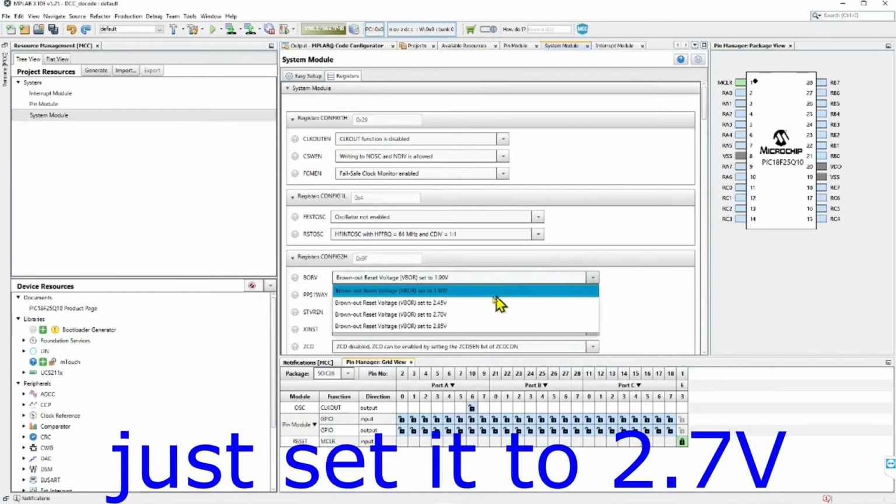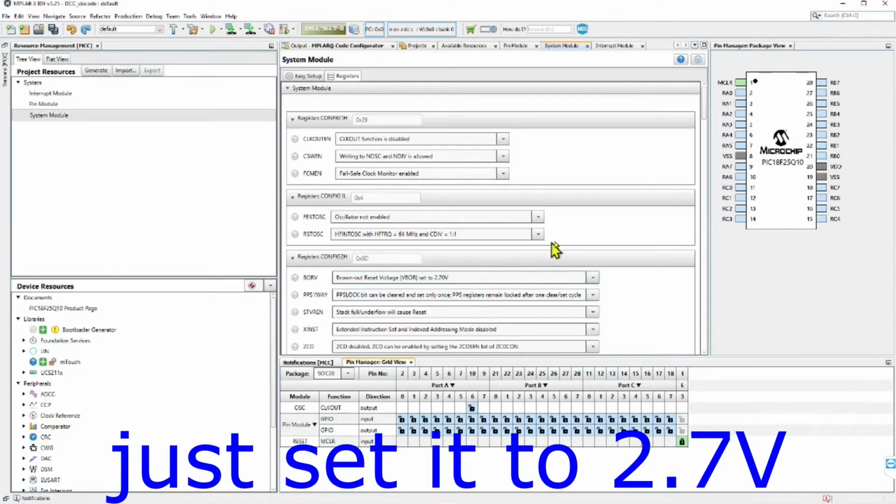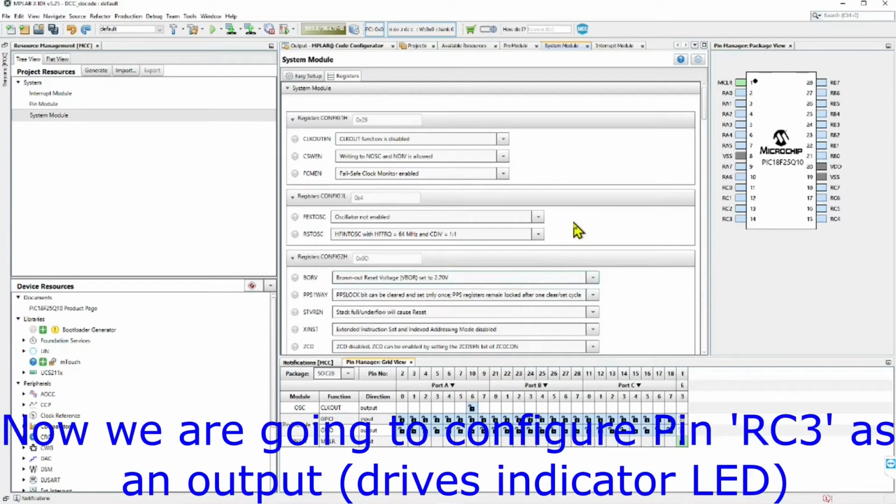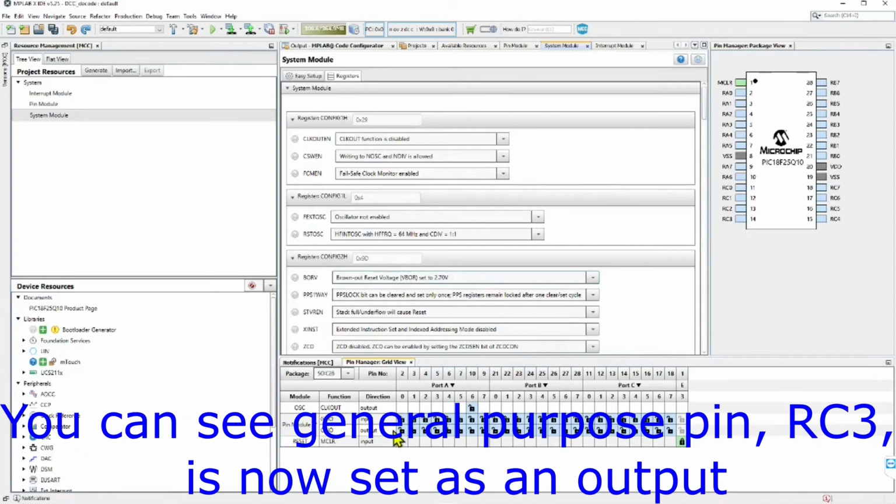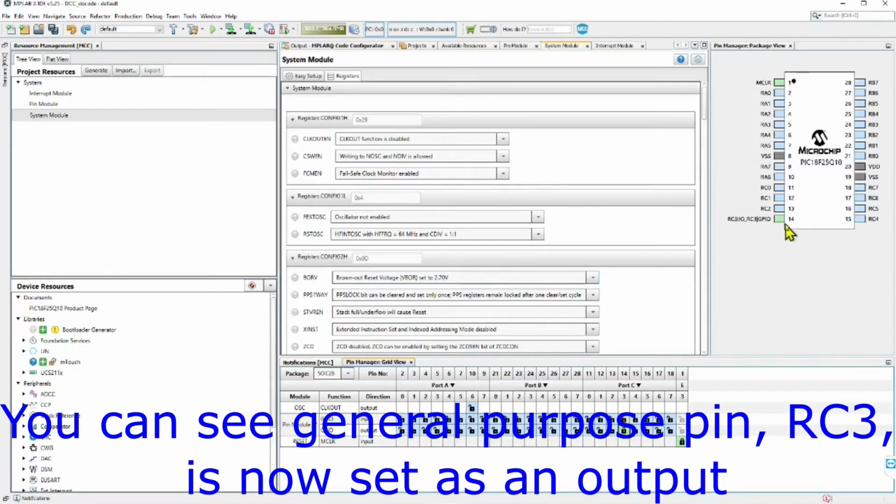So I'll set this to 2.7 volts. It's happy with that. We're looking good there. I'm going to put RC3 here. There's an LED on that, so we're going to drive that as an output. So if we go to general purpose output RC3, you can now see that that's our output to drive the LED.